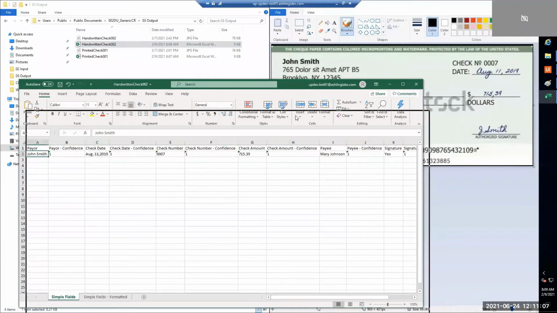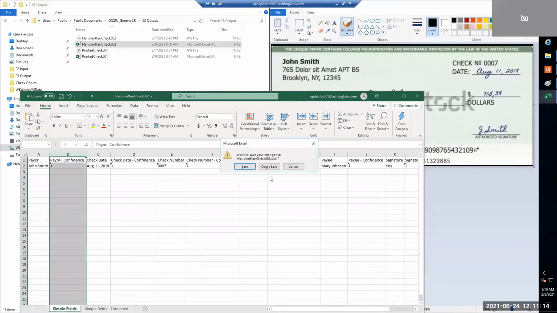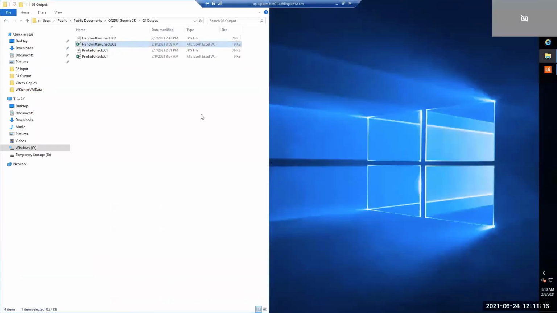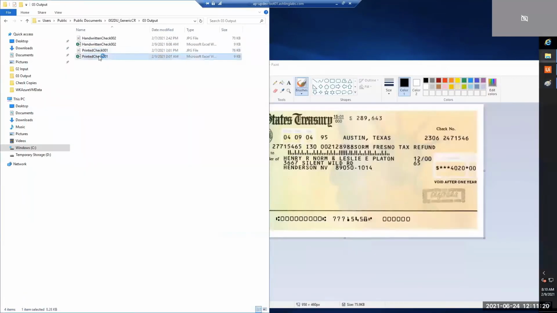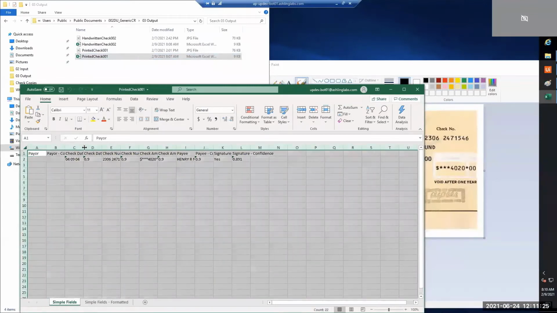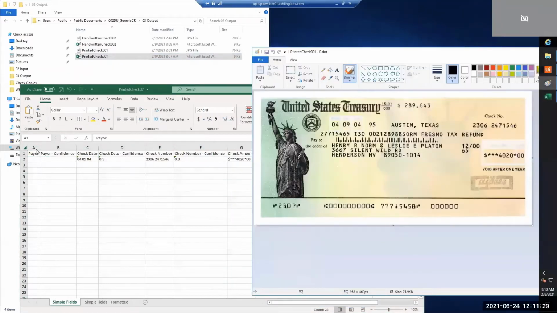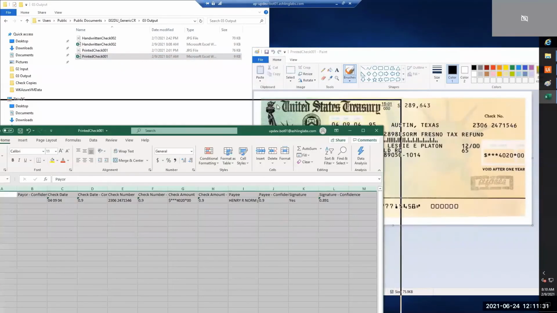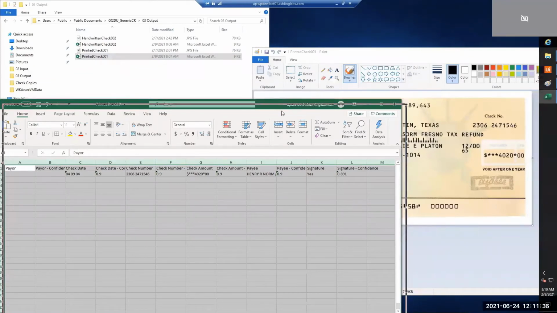And the confidence, you'll see it just has a 1 in it, but it's 100%. It's a percent column, so that's why it's coming up as a 1. But it might be like 0.57 or 0.82 if it was a lower accuracy than that. And so next up, we've got the printed check here, and you can see in this one the confidence score is a little bit lower because it's being automatically processed. So it's not 100% sure, but it's pretty darn sure that this is correct. So that's pretty awesome to kind of see that.